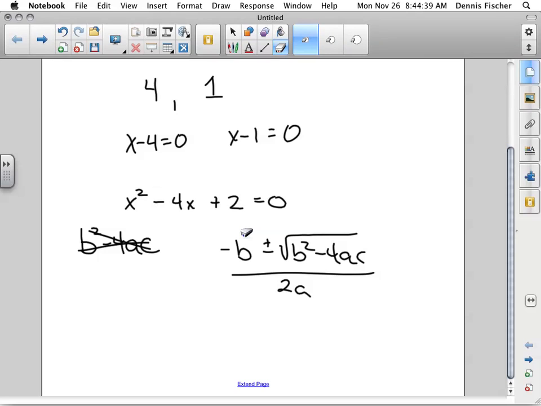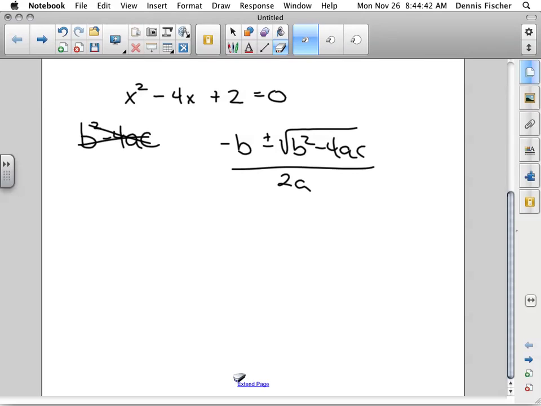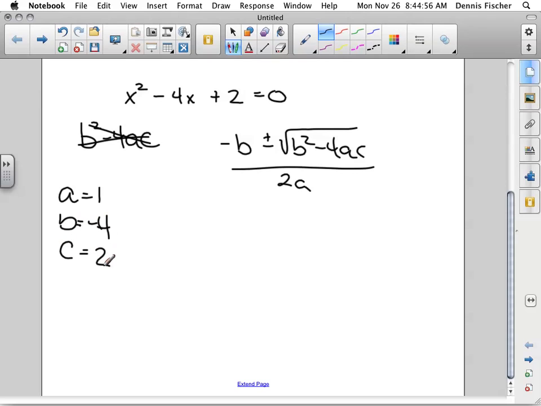And then I see a lot of different things to do here. First of all, I see people plugging in the values. I saw some good stuff. I saw people on the side writing down what a was: a is 1, b is negative 4, c is 2. A couple other things I saw was people, if it was an equation without equal to 0, forgot to get it equal to 0. And going into this problem, they said, okay, negative b. People said, well, negative b is already negative, so I'll just put a 4 there. No, we have to use that negative, still part of the problem, so it's a negative 4.